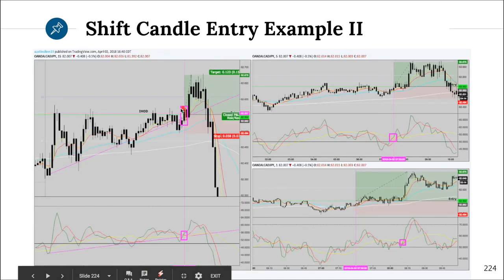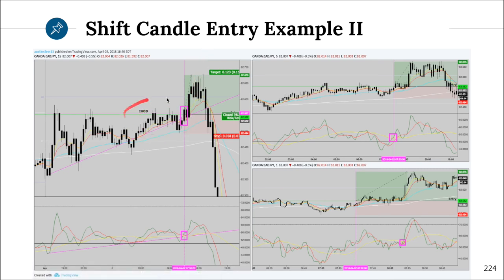Another example here, the EMAs come tight together right before New York. This is about 5, 6, 7 a.m. We get the shift candle as the RSI comes through the liquid 50 and comes through the trend line. 5-minute cross at 7:30, a 1-minute cross a little bit later, closer to 8:15, and then you get 12 pips of rise. As the EMAs come close together in this example, I want you to see that the way we identify where the proper shift is, not the floating shift, but the solid shift, is by using the TDI and identifying when the RSI is coming through the liquid 50 and the trend line.